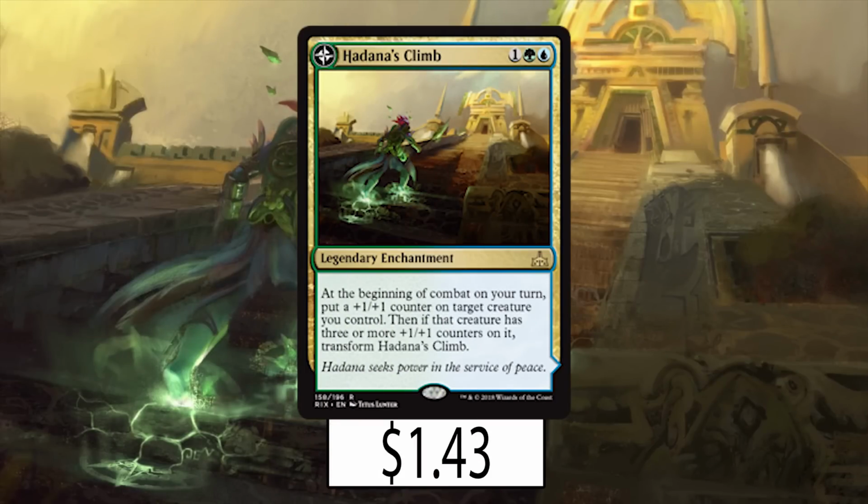The last non-land card in the deck is probably my new favorite card, Donna's Climb. 3 mana for a legendary enchantment. At the beginning of combat on your turn, put a +1/+1 counter on target creature you control. Then if that creature has 3 or more +1/+1 counters on it, transform the Climb. Alright, key things to note here.